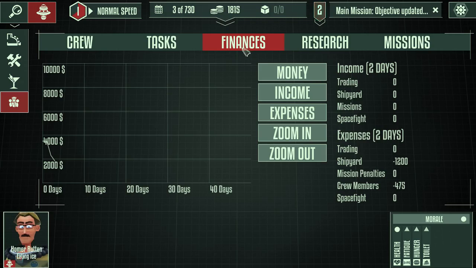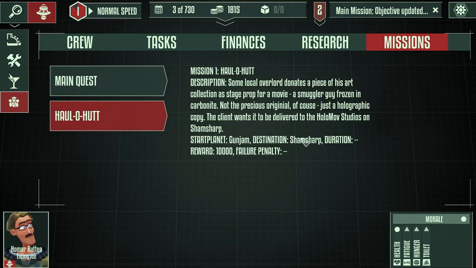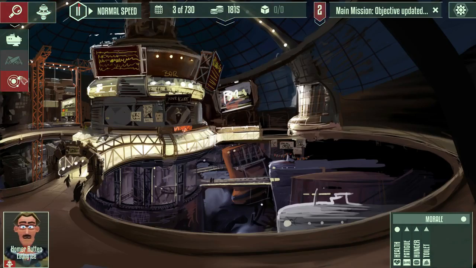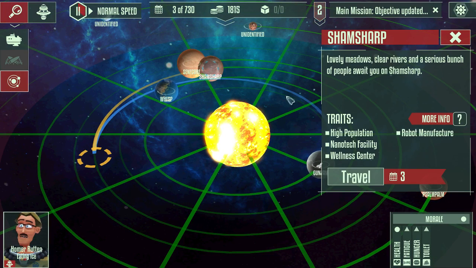We can also look at our finances. Well, let's look at our missions. So we have to finish the Hollow Hut mission, which means we need to go to Sham Sharp. So we shall go to... Oh, I was in the right place. The solar system. There we are in Gunjam. There's Sham Sharp. So we'll press on it.